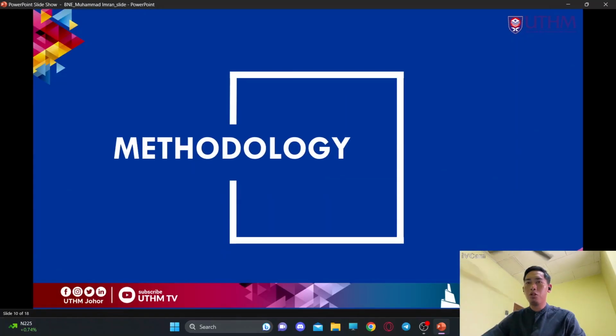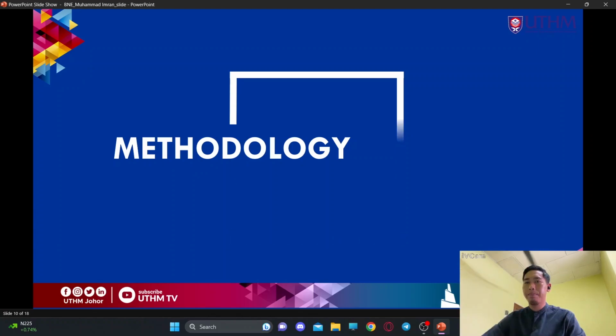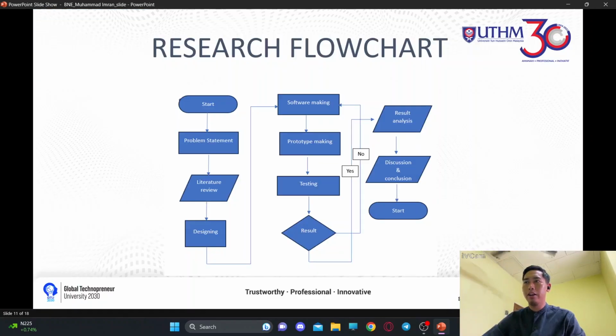Now for our methodology. Yeah, this is the research flowchart. My research flowchart starts from the start, and then the problem statement, continues with the literature review, then the designing, software making, prototype making, testing, and then the result.